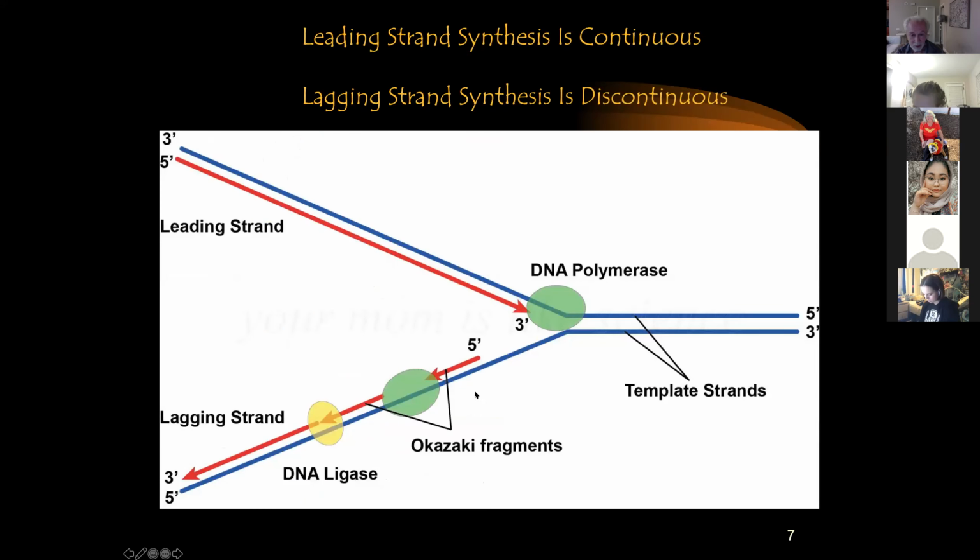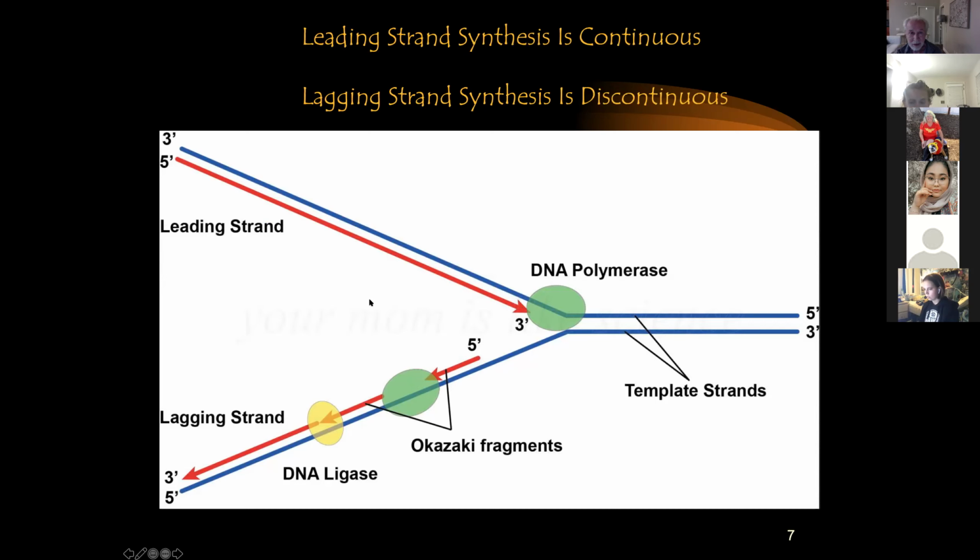And that's shown in more detail here, where you have the leading strand, which goes on uninterrupted. The lagging strand is interrupted over and over and over again by new primers, new synthesis, and then DNA ligase. Is everybody clear about this difference? It's a very significant difference between how the two strands are replicated.